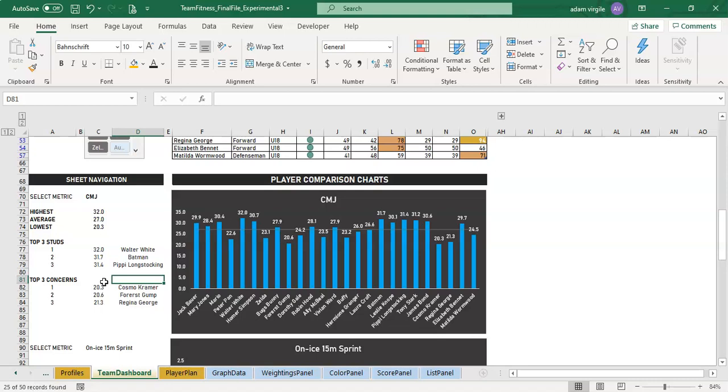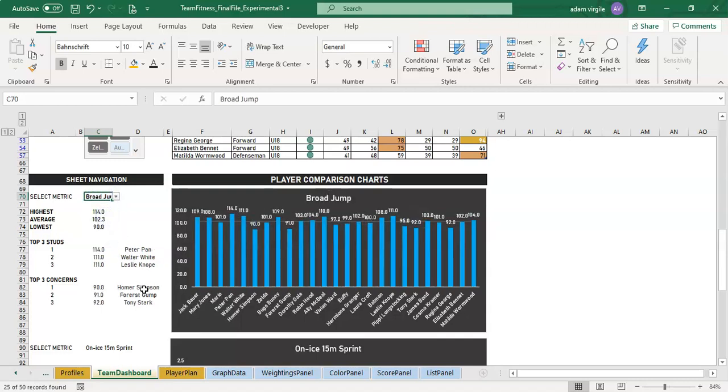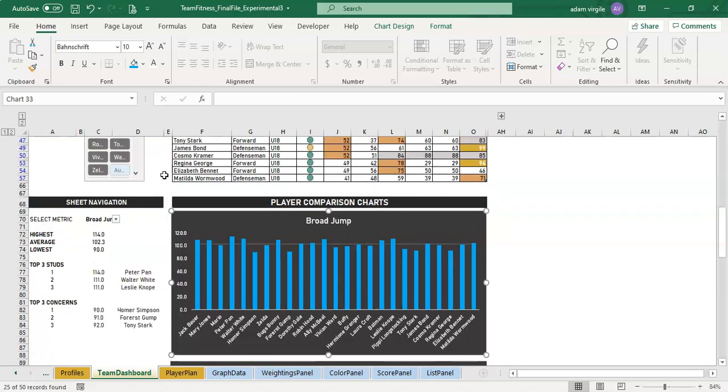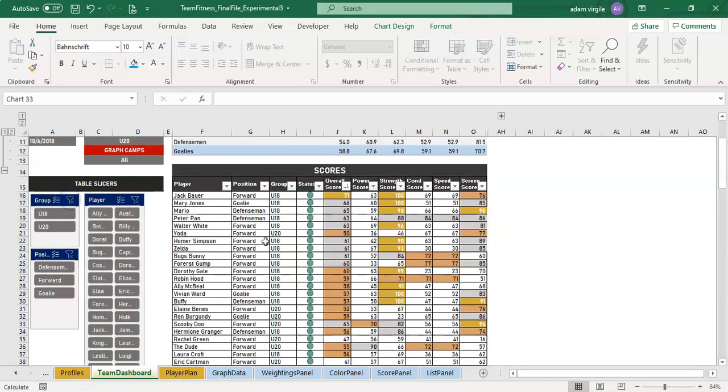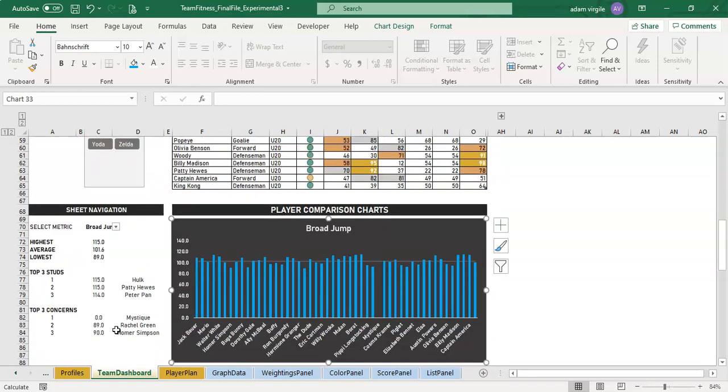And we don't really have strict criteria. We could get crazy with this and have specific concerning criteria and stud-like criteria by setting arbitrary values, kind of like the stuff that we did prior for setting up scores, but I'm not going to go through that now. I just want to show you we have something that adds a little more value: we pick a metric, we get our studs, and we get our potential concerns, and I can get rid of these values. This is a condensed data set, and it's all affected by the filters that we apply here. So now we're looking at everybody, and these values are the best for everybody.